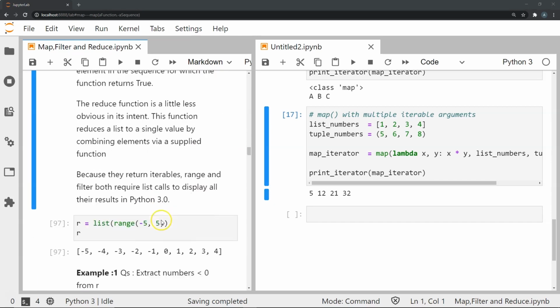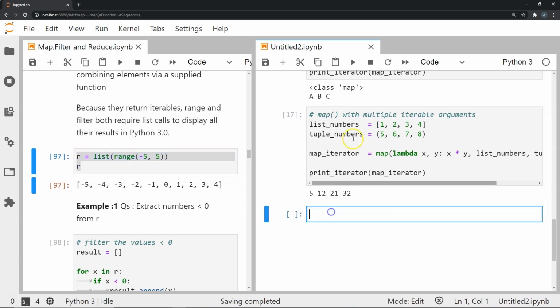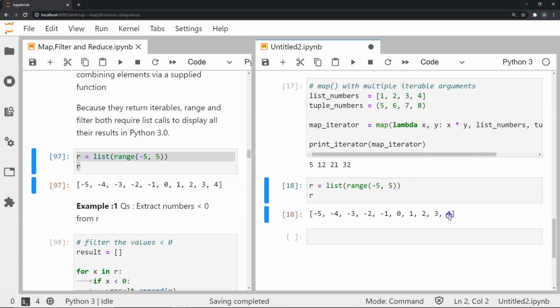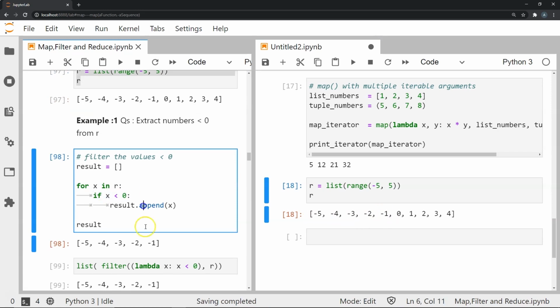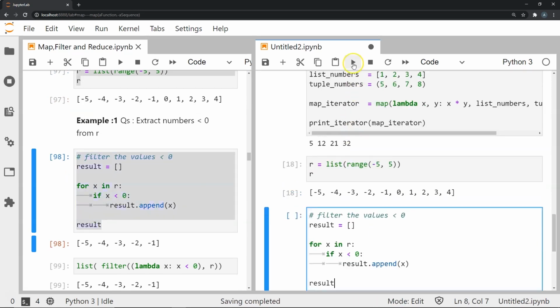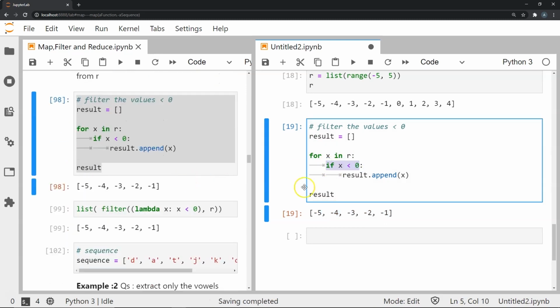So let's look at an example now. We have this list R, which we've generated, which is basically numbers from -5 to 4. If I create this list here, you can see it will create a list of -5 to 4. Now, if I wanted to extract only the values that are lesser than 0, I can use a for loop and an if condition to check this, right? If I did this over here, you can see it returns a list called result, which contains only the values lesser than 0, which is checked through this condition. What if there was a neater, more convenient, or more organized approach to doing the same thing?